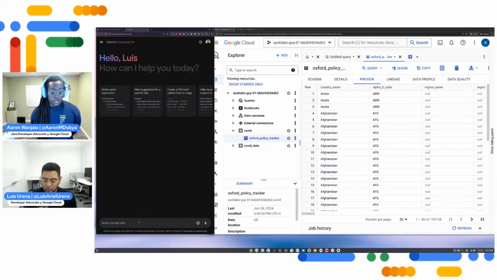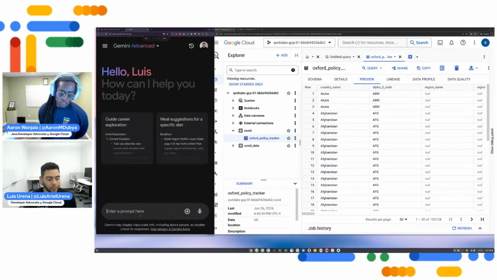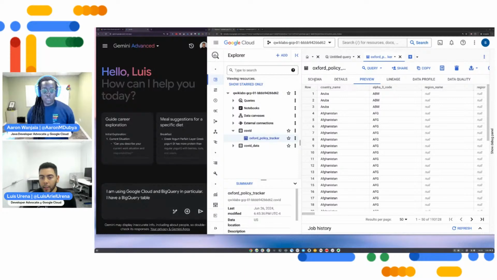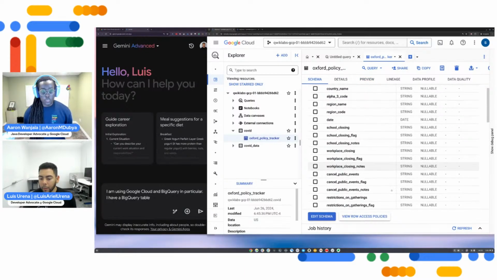Yeah, and I'll start off. Let me zoom in. I'll start off by just saying I'm using Google Cloud and BigQuery in particular. I have a BigQuery table. And let me just grab the schema.